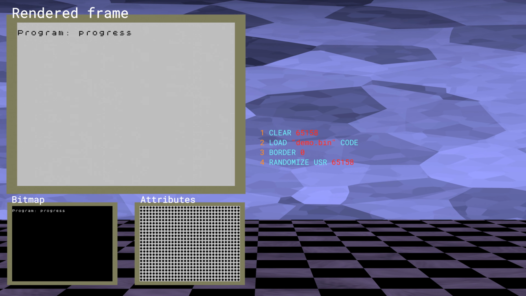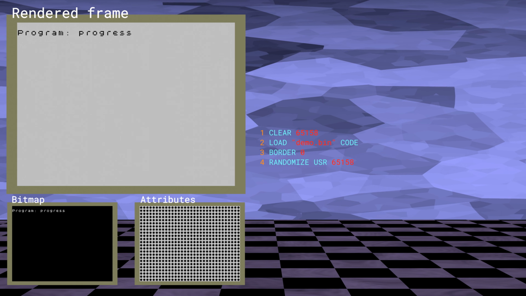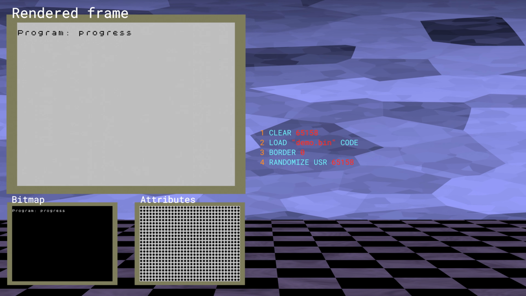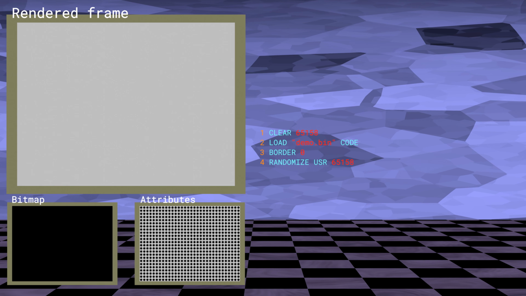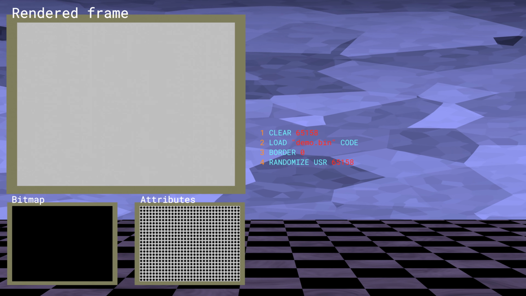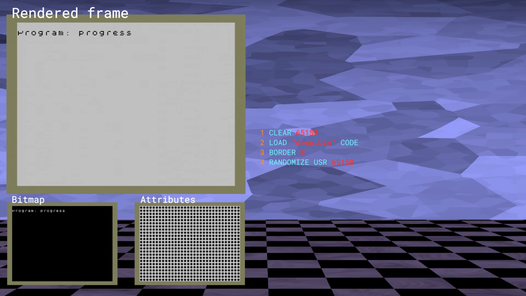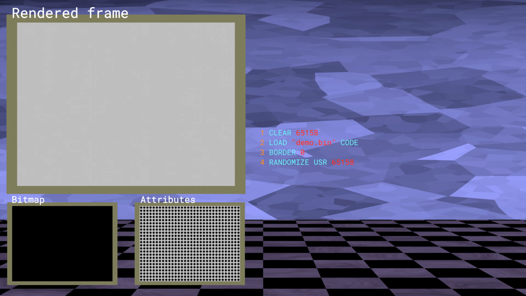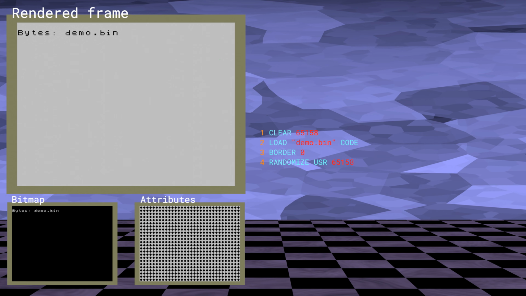There's nothing exciting about it, it just loads the machine code and then jumps to the start of it. The competition allows us to discount the basic loader from our size calculation since it doesn't do any meaningful computation. In slow motion, you can see the load command being typed, the output from the load command, and then the output from the second load command, which is part of the basic loader program. Now we've made it to the start of the demo's machine code program.